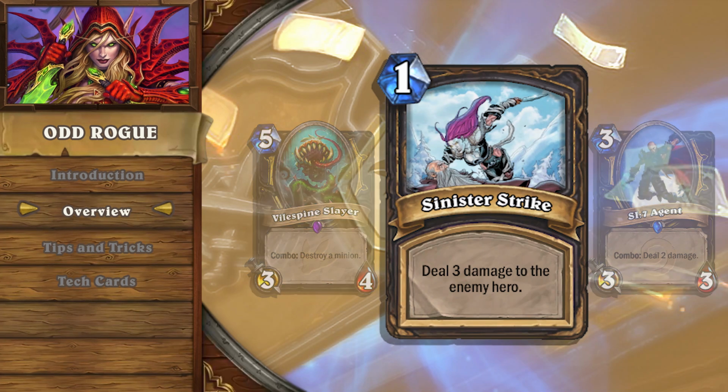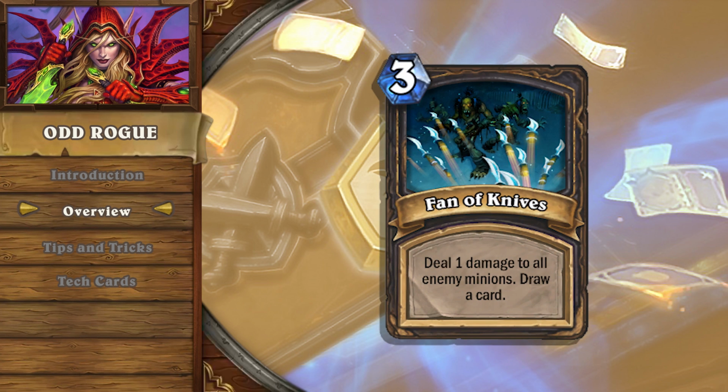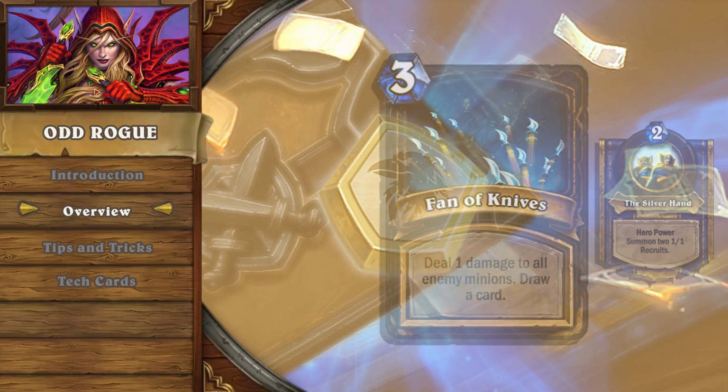Sinister Strike is used as finishing damage to bypass taunts but also provides another means of activating our combos for cheap. The card isn't strong enough to justify running 2, but 1 can typically give us another means of closing out games. Fan of Knives acts as one of our only cycling cards and gives us a better matchup versus any Paladin deck.